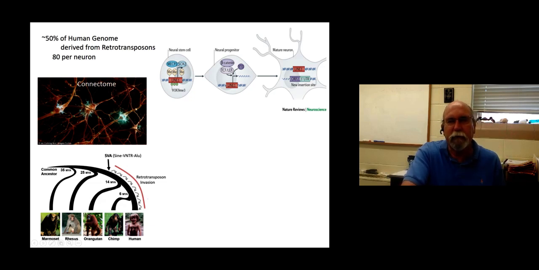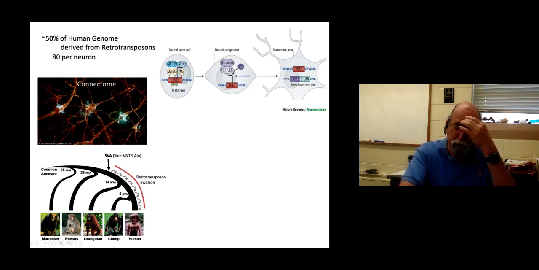And there's some thought that each of these neurites has a very different amount of duplication of some of these retrotransposons, and they in fact may be controlling how particular neurons work.